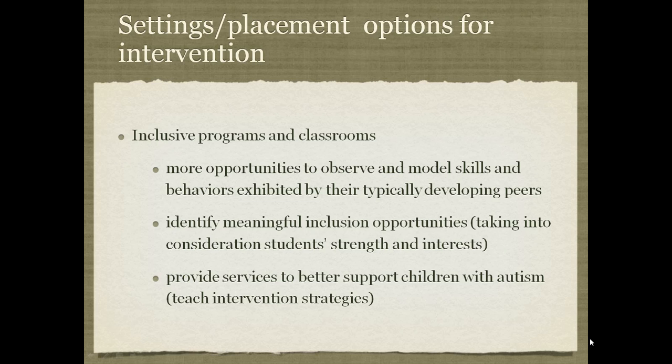There's a lot to be said for including students with autism in a general ed setting, and the inclusionists that I know and the people who feel very strongly about inclusion would argue these points here. In an inclusive setting, you have more opportunities to observe the appropriate behaviors from students who are not impaired, neurotypical students. And if you think about autism as a social and behavioral disorder and a language disorder, and you consider when you put those students in a classroom with like peers, how can they learn in context those appropriate social and language behaviors? You can sit them down with a speech pathologist, you can sit them down with a social worker, you can do all sorts of direct interventions, but if you're not teaching that in the context in which it occurs by the appropriate social models, children never learn these techniques appropriately. So that's one of the biggest arguments for inclusive education.